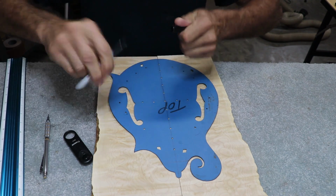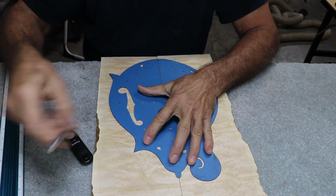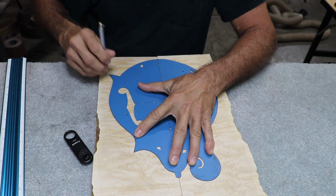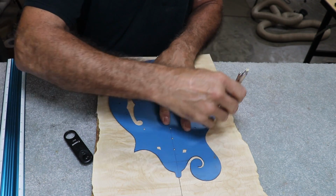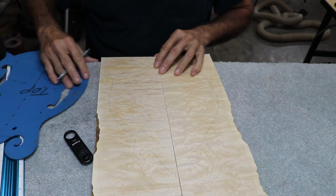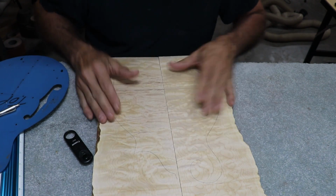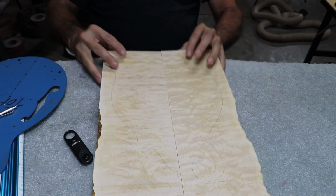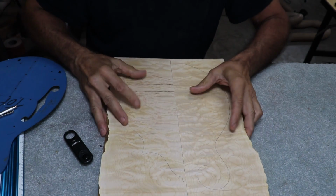And for my own benefit, so I don't mix this up, I'm just going to trace around this real quick with the pencil. That way I'll make sure to keep it all oriented the same in case I move things around. Don't really care about that right now. I'll redraw that later. But that way I'll know this part goes together face up like that. And yeah, I think that's going to work out really nice.